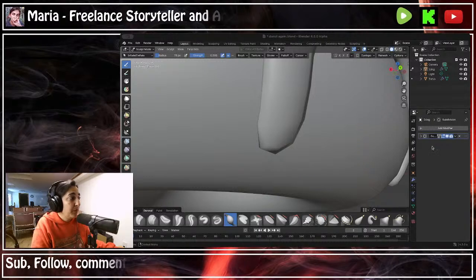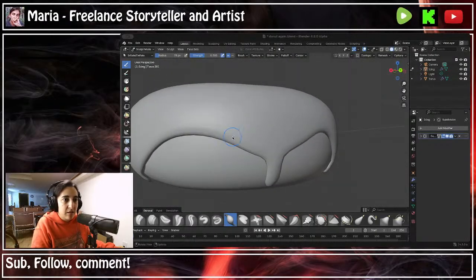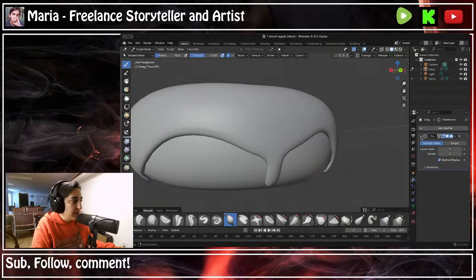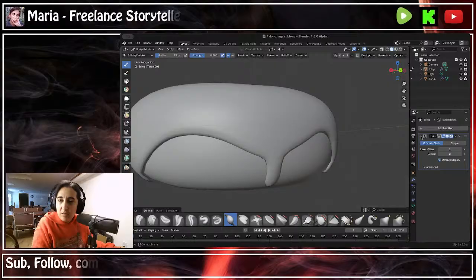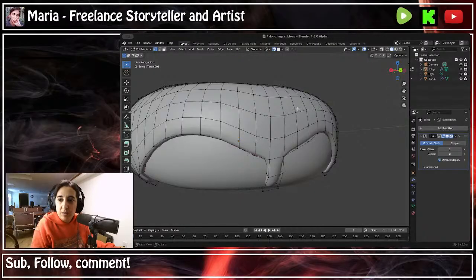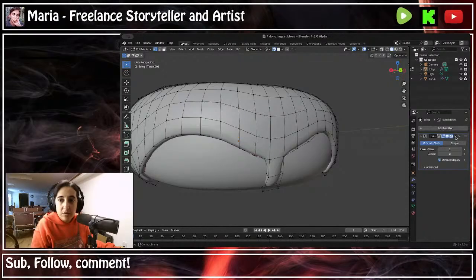We want more detail. Yeah, we have a subdivision modifier here. Okay. Yes, we apply it. Here we go.